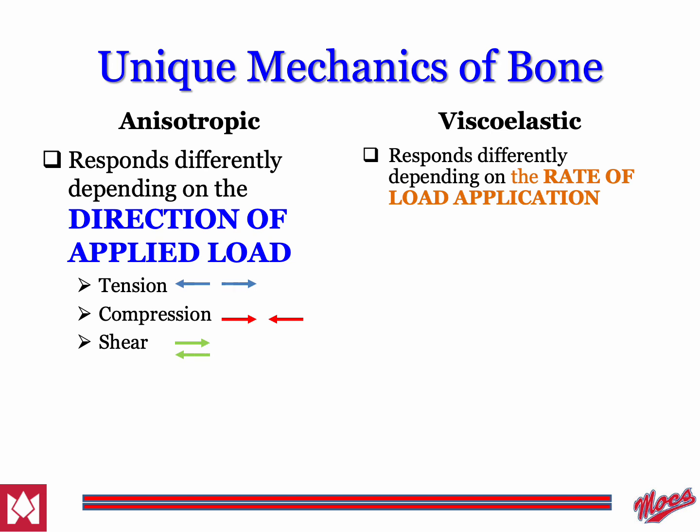Now, strictly, this means that a bone is going to respond differently depending on the rate of some type of load application. And what I mean by the rate of load application is simply how long is a certain load or a certain force applied, right? In duration, in seconds, in minutes, in hours, right? How long is a specific load actually applied to a tissue?